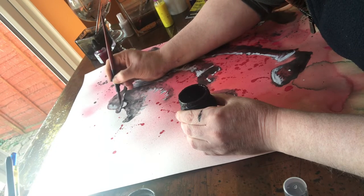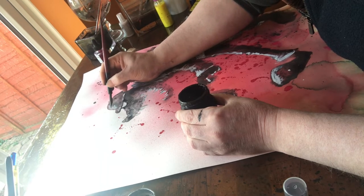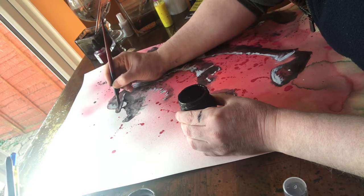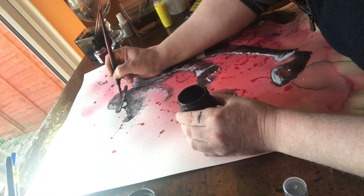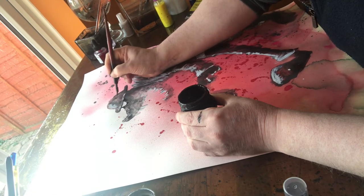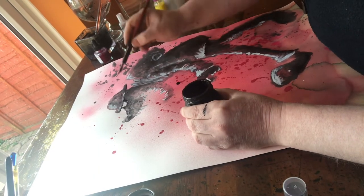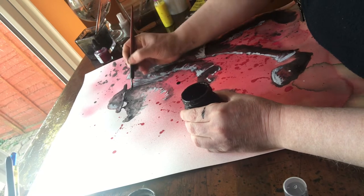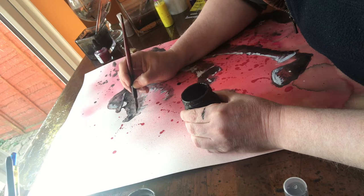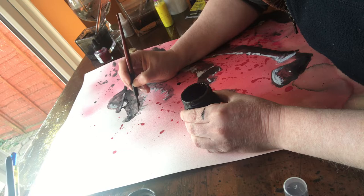Anyway, I've been asked to do a few illustrations for an article that's coming out, and this is one of the pieces. I've got about six planned out to do. So I'm very excited to see how it's actually going to come across. It's always quite exciting to see that you've got to draw somebody else's opinion, you know.